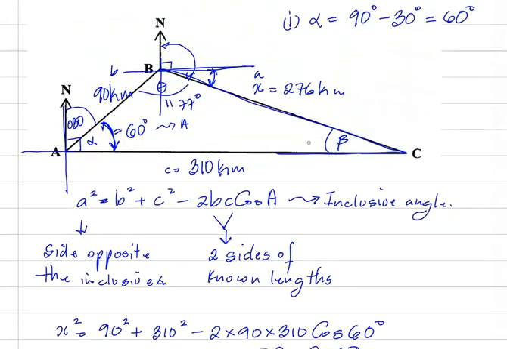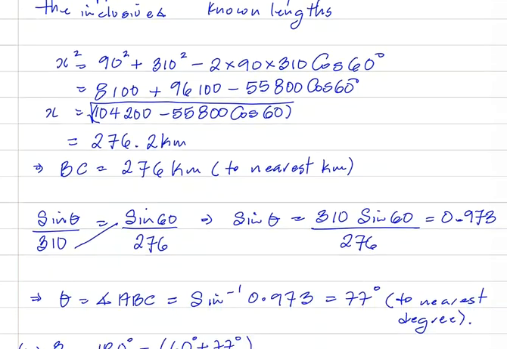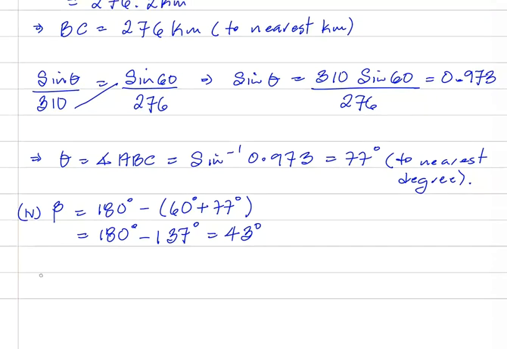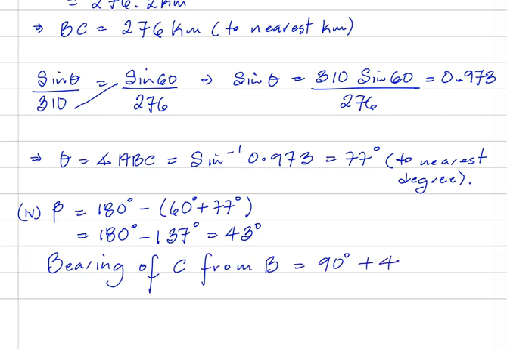All right. So back to our diagram. If this angle is 43 degrees, this angle here is also 43 degrees. They are alternate angles. So now I can simply say, in concluding the question, that the bearing of C, Compton, from B, Belleville, would be equal to 90 plus 43, which would be equal to 133 degrees. It's equal to 133 degrees.